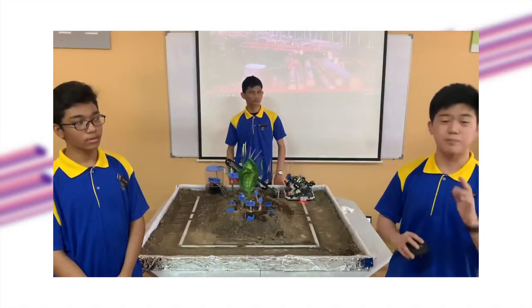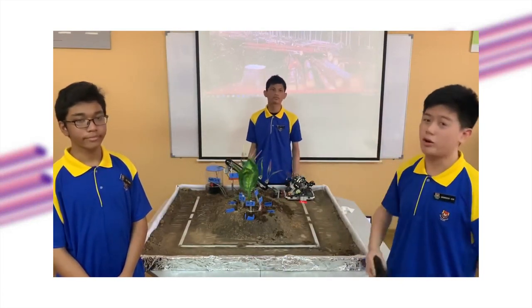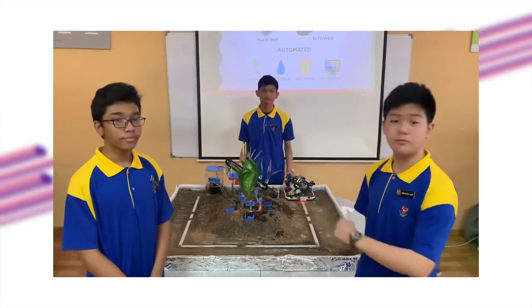Climate change is a really pressing issue. One of its biggest causes is excessive logging or deforestation. The solution is what you see before you today: Project Reforest.